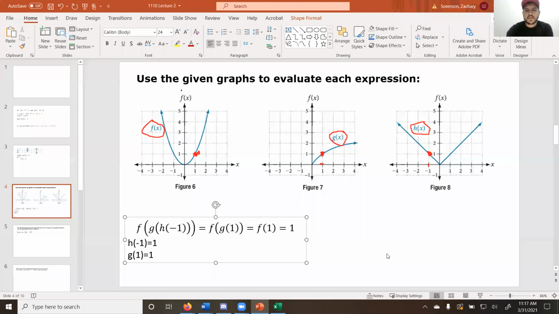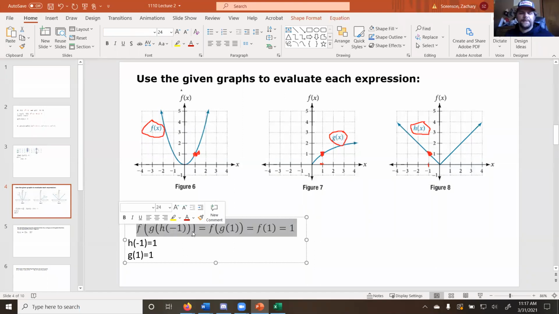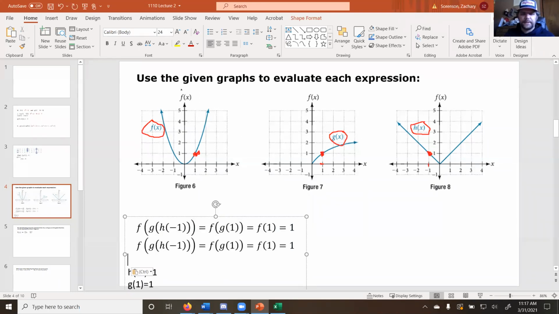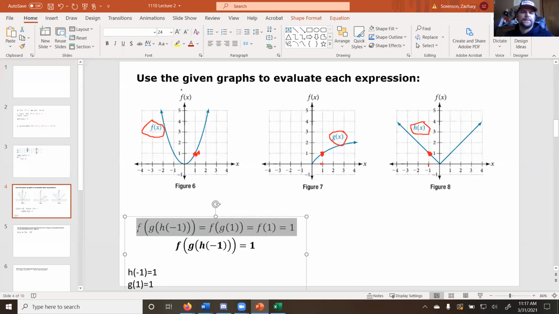Would the answer just be written as how you have it? You could write it like this. If you wanted to be extra careful, you could say, okay, I went through this entire process, but at the end of the day, what the question was asking me for was this. I'm good with either. This is probably the way to write your answer for someone outside of mathematics. This is perfectly fine inside mathematics, because all you're saying is this is equal to this is equal to this, and boom.